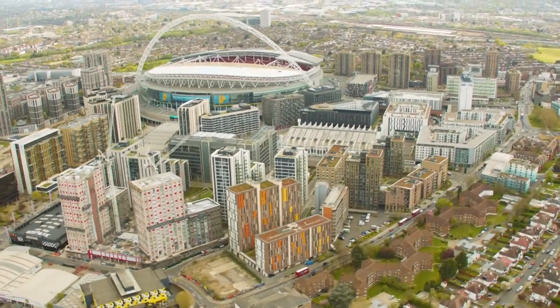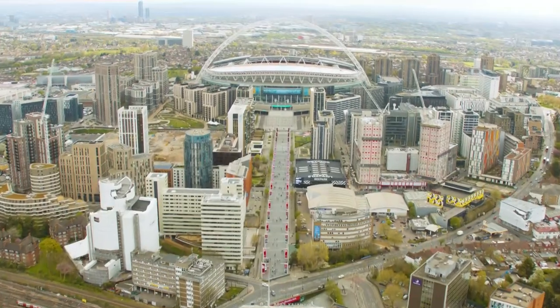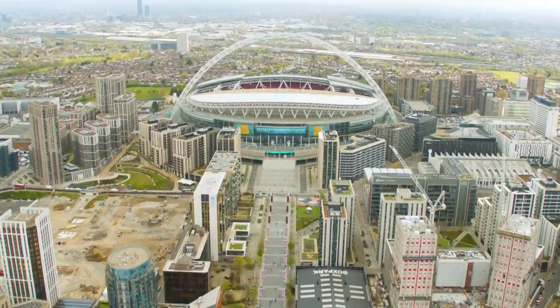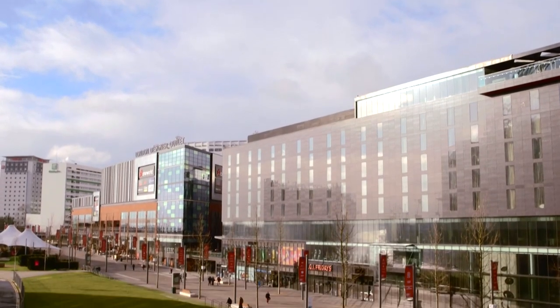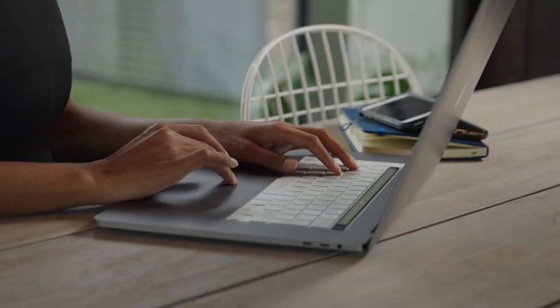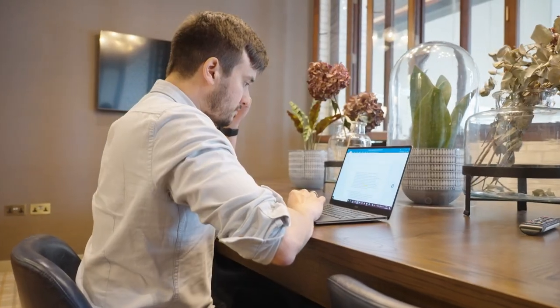Wembley Park is the UK's largest single-site built-to-rent development. We currently have over 3,000 apartments under management with planning permission to take it to around 7,000 by the end of the decade. We have more apartments and units than anyone else and that drives a very specific set of changes in the way the network needs to function. During the pandemic we've had to adapt very quickly to a much quicker pace — more and more people working from home, more and more people streaming. The network can cope and our team can manage it effectively.